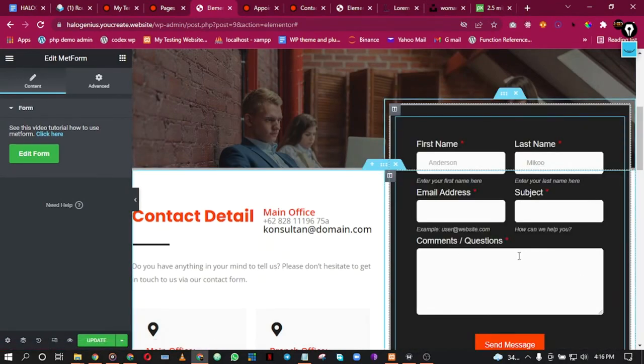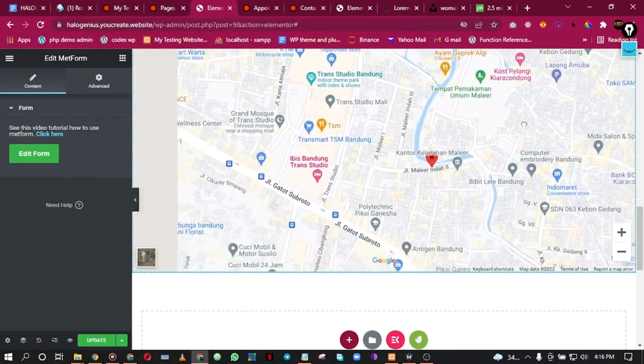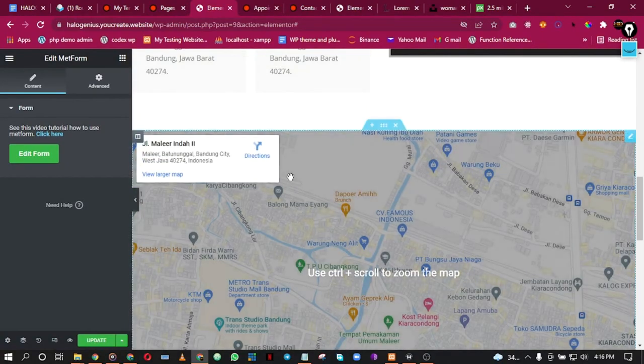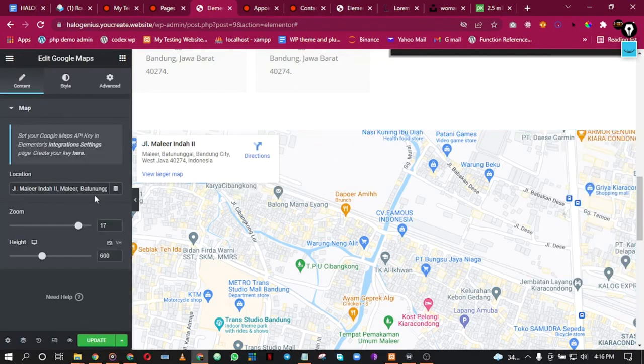Okay, so everything is aligned now, and as you can see, we have the Google map over here. I can add any address I want here. Let me add an address there. So the location, let me say Ikeja, Lagos.